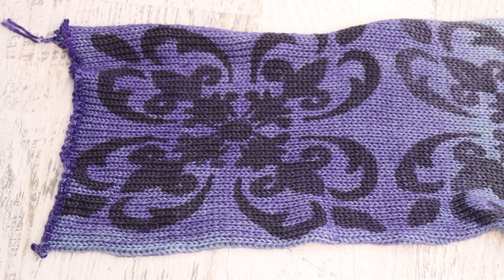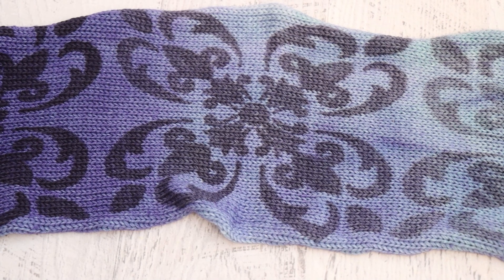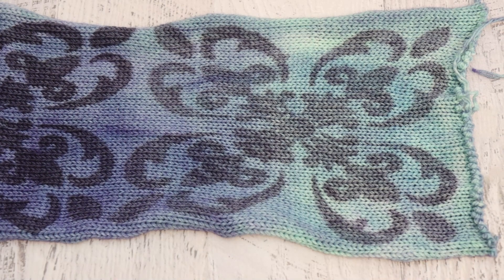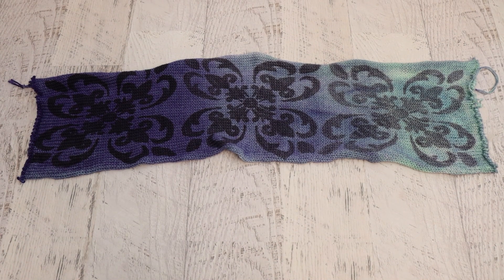I'm definitely going to need to do this again — dip dyeing one blank and steam setting one blank side by side — to see if any of the stenciled color spread out onto the white background or if we still have contrast. We can't tell from this blank alone whether the colors we see around the stenciled pattern are due to the green and purple dip dye bath, or if a little black spread out as well and contributed to the background. We didn't really answer all our questions today, but we did create a fantastic blank. One conclusion we can make: the acid from pre-soaking was enough for the true black to start striking where placed, so even adding it to water after that didn't really disrupt the pattern.